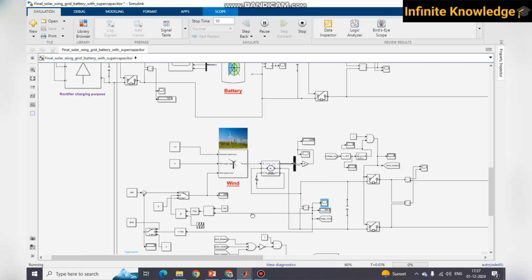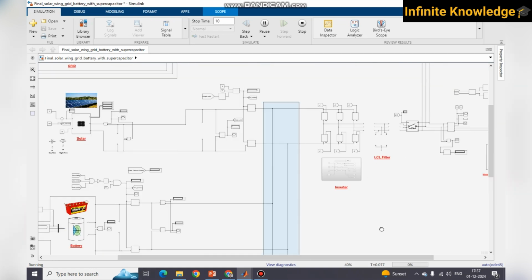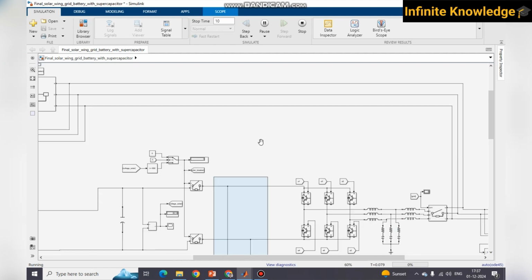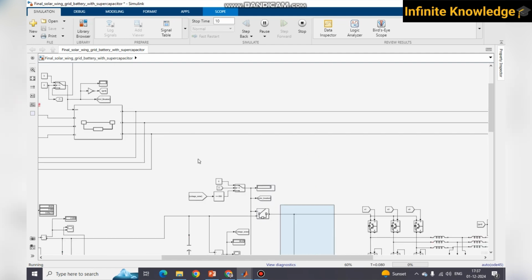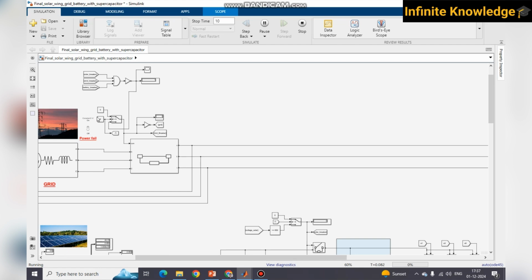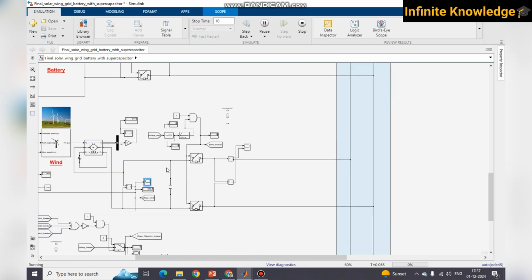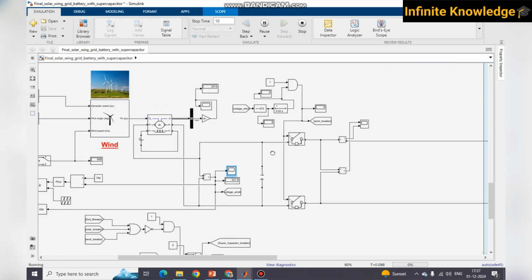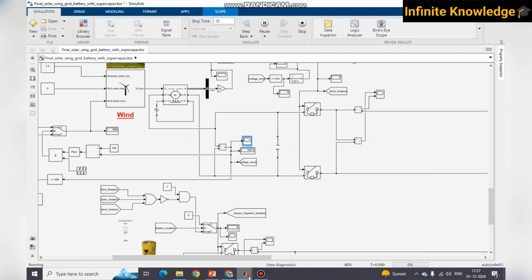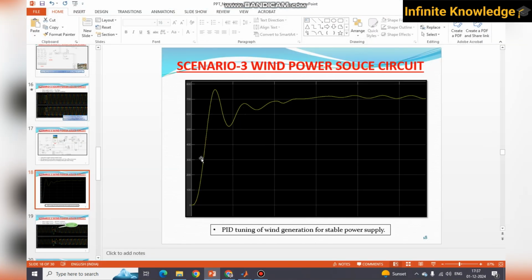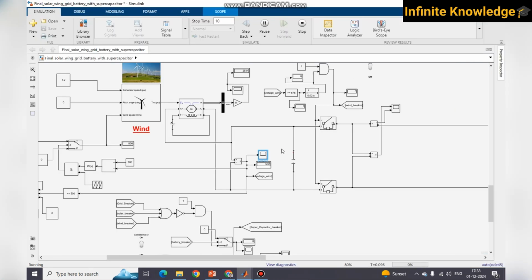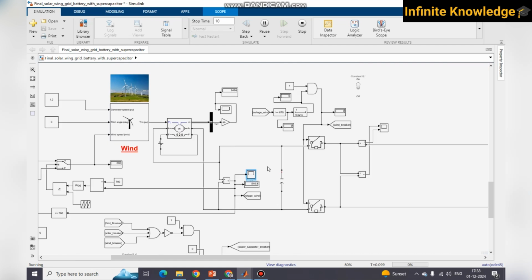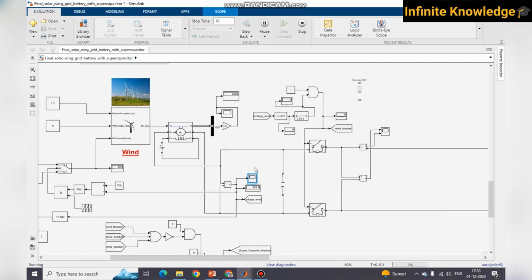And if you want to check, right now wind is supplying power, so there is no grid. The grid breaker should be in the off condition, but right now it is on. Why is it on? Because our breaker has not yet started. Previously it was started, but PID tuning takes some time to come to the stable voltage. So one peak and one dip, and after some time, once it comes to the stable condition, then we will get a proper output. So we need to wait at this moment.